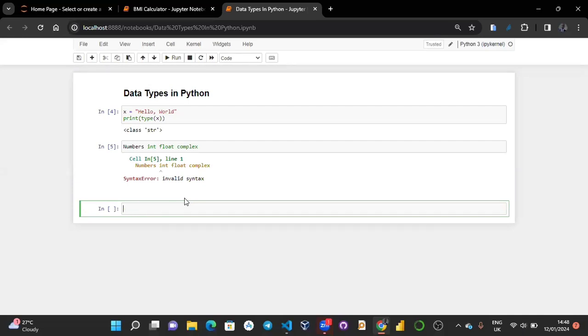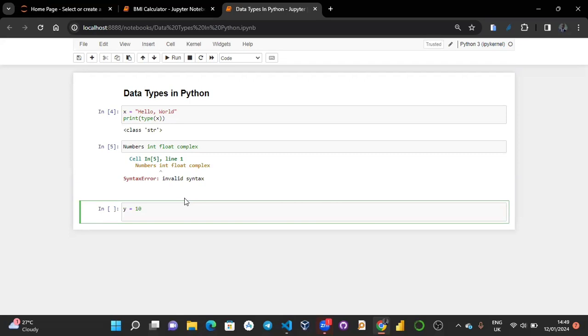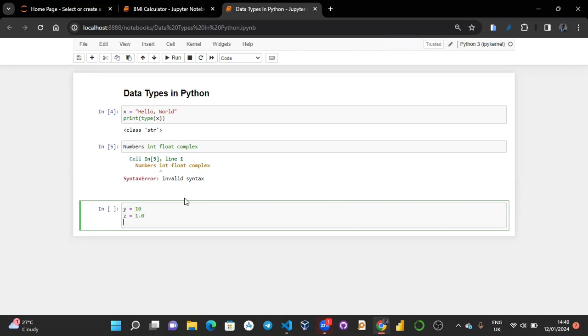And then, okay, let x equal to 10, y equals 10, z equals 1.0.